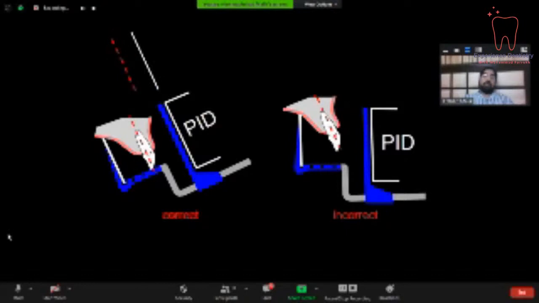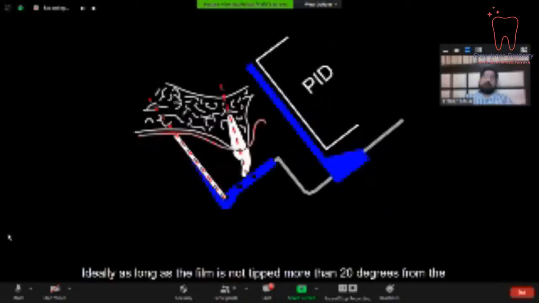It is like this, it is parallel. But if you are going to do this, this is not parallel and it is going to hurt. So that is the ideal thing. This is the X-ray, this is the tooth, and that is the PID. Approximately 20 degree diversion is acceptable. Why do you place the parallel technique? A 20 degree diversion is acceptable by the PID, and you place it like this, and you are going to have the image accurate rather than getting the device in an inefficient way. You can have the liberty of 20 degrees with reference to PID parallelism.